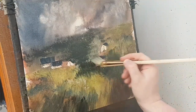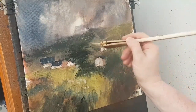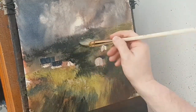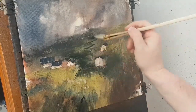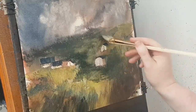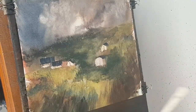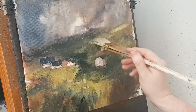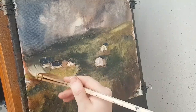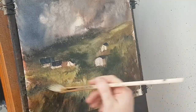Let's just sort of soften this off. Just using a clean, damp brush just to soften it off and blend it together a little bit. And I've got to be honest, it's very much trial and error at the moment. Soften that, just see what happens if I soften that off. Just trying to get some sort of counter change.